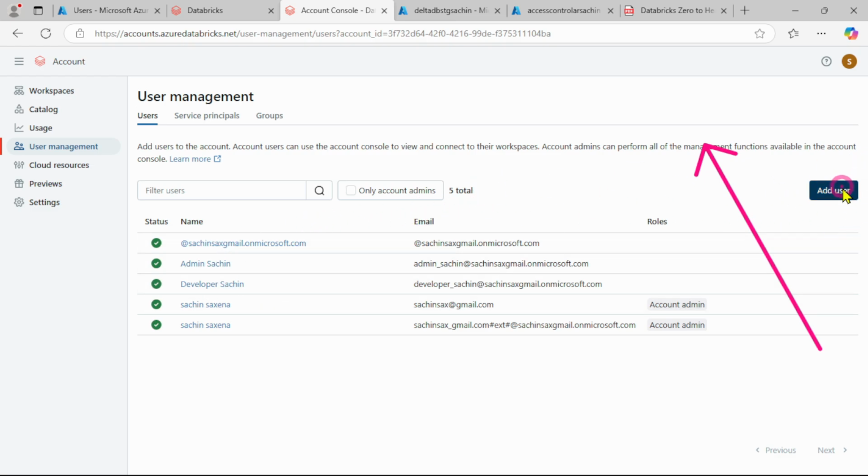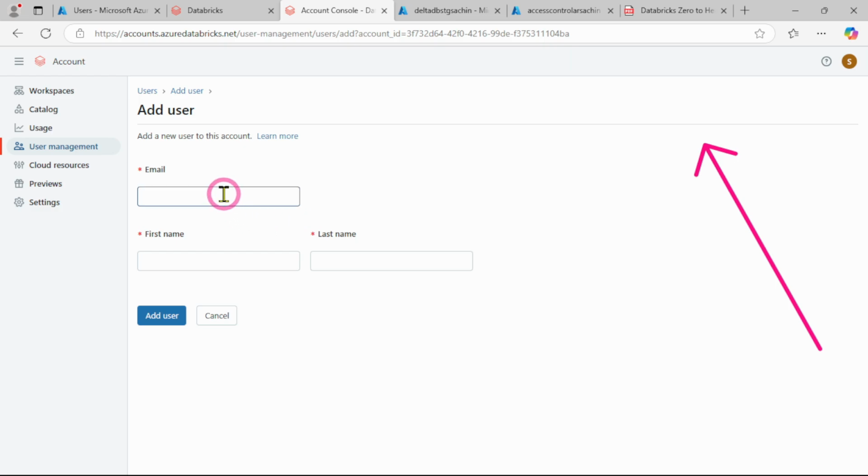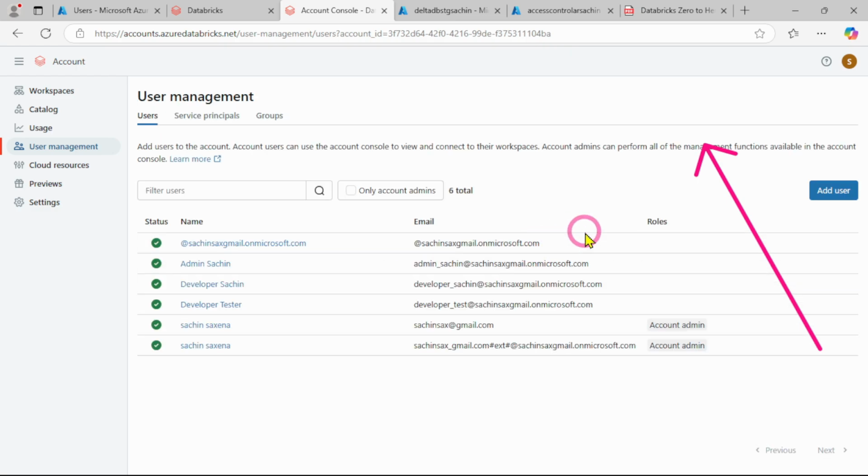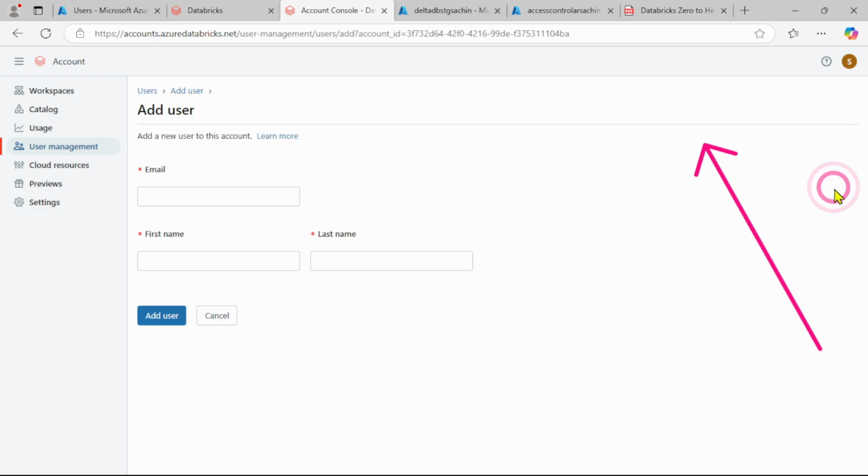So I'm going to add a user here. First is the developer email ID, and let's say this is developer and this would be tester. Okay, add user. Can you see developer tester is already there? Now I'm going to add the second one.